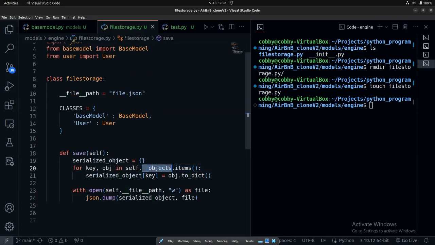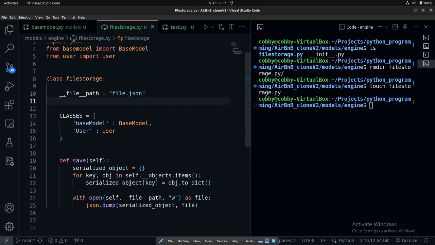I just went on to use it. Under normal circumstances, I was supposed to initialize the objects here, so that we can use it here. And then it should be an empty dictionary that we are going to store all our objects in by their class name.